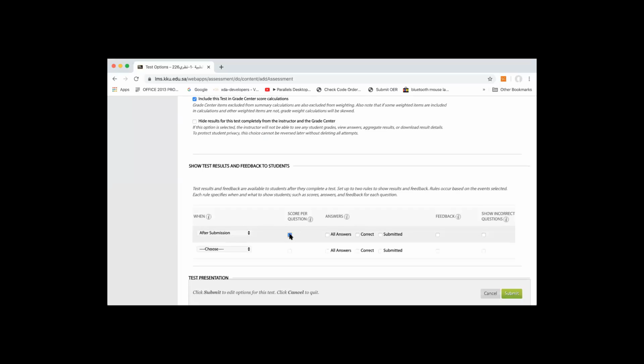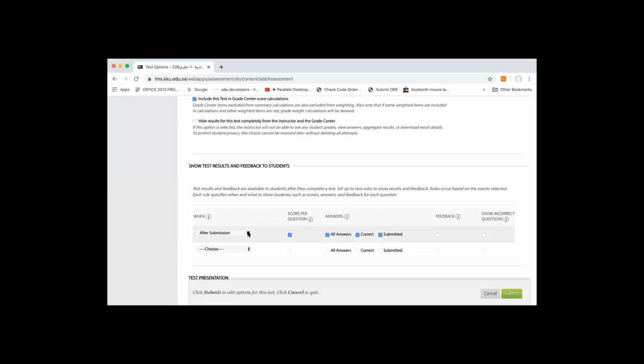If you want to show it, then you can show all the answers, the correct answers, and the submitted answers. So the student will get a sheet or a screen where they will see their attempt, whether they got it right, what is the correct answer after submitting the exam.